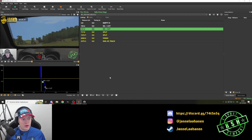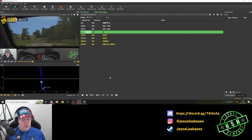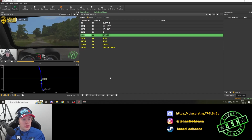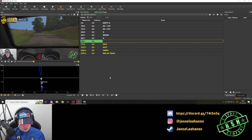And then we put here again, press A to add it, and K right tightens cut. And medium cut. Okay. And distance after the corner, obviously. Right cut. Save it here. Save it here. Stop it here. In order to add another note, we add bridge. And obviously we could just press A for new note, and it automatically stops it as well. We put it here, and then we put distance after the bridge and water in. And now we put water.